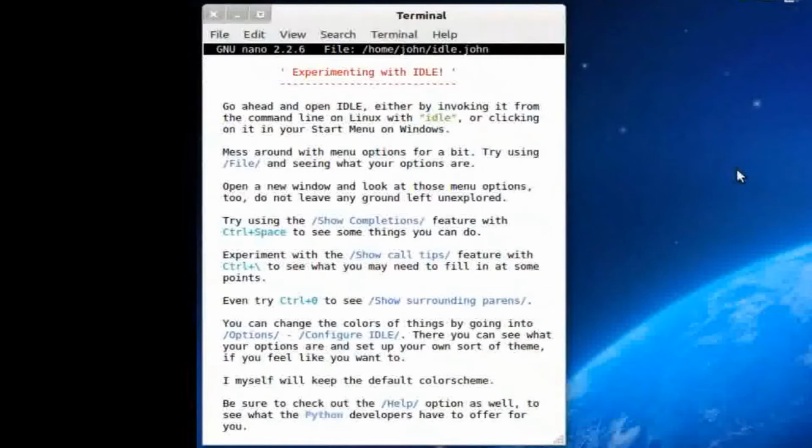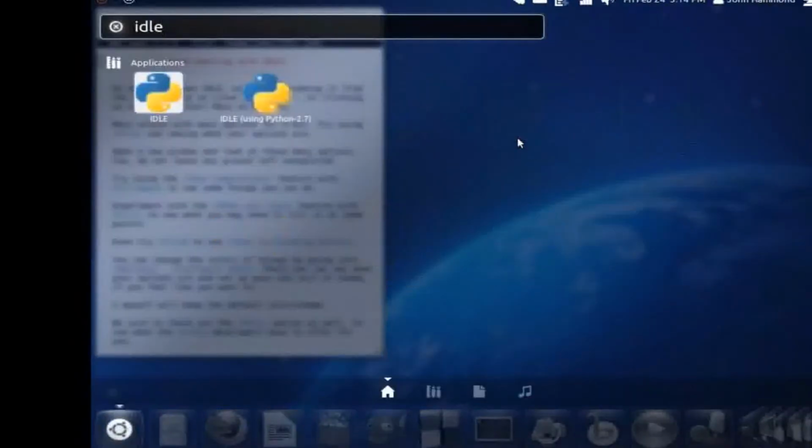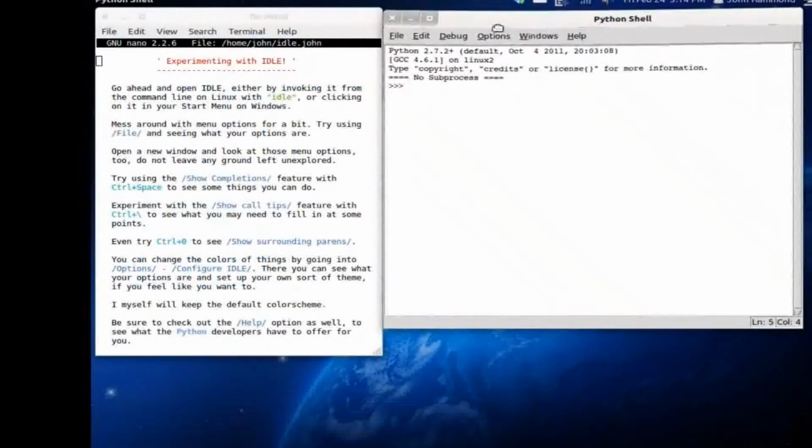If you're running Windows, you might want to use your Start menu. Look for the program Idle. It should be under Python, that folder. If you're on Linux, you can just look for the application, like the desktop shortcut, if you have it, or you can just start it up on the command line with idle. I, in fact, am running Unity, so I'll just type in idle there, and boom, it will pop right up.